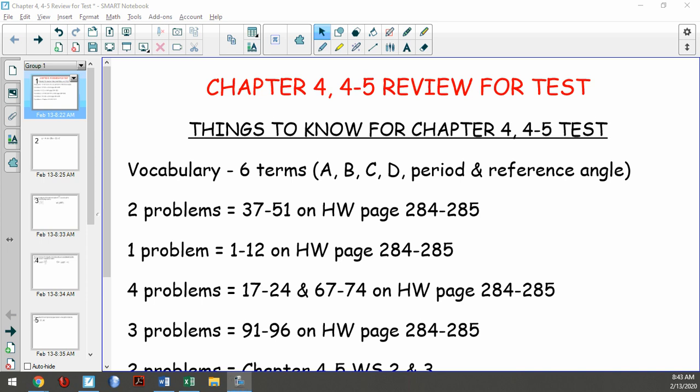Okay, this is the chapter 4, sections 4 and 5 review for the test that I'm going to give tomorrow. I know I wasn't planning on doing it early, but I think it's in our best interest to do it now because we have a 3-day weekend, and I think y'all are going to forget a lot of it. So I'd rather you get as much of it out of your head as you possibly can, and if you have to finish it up on Tuesday whenever we get back, it is what it is.